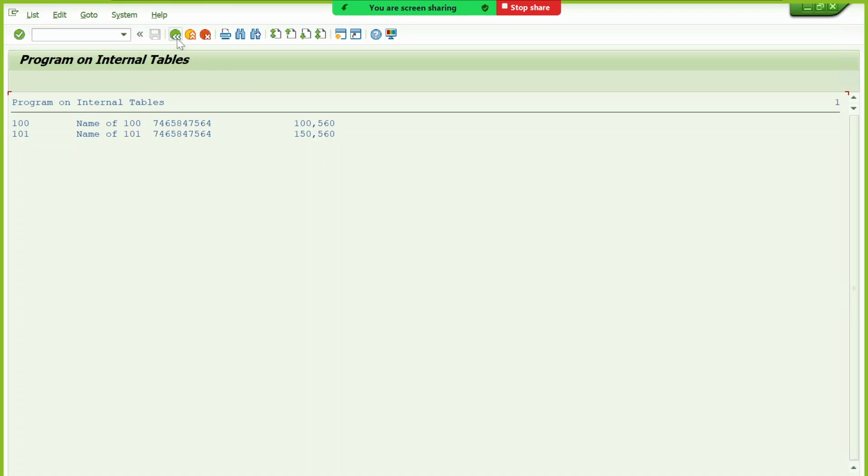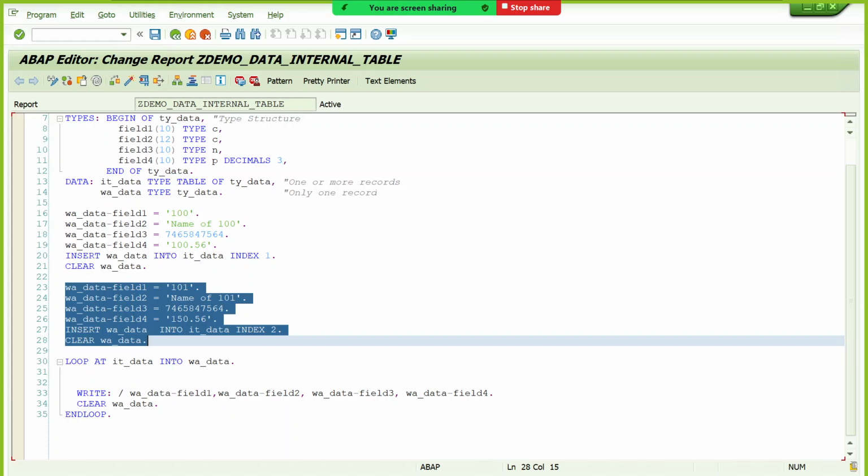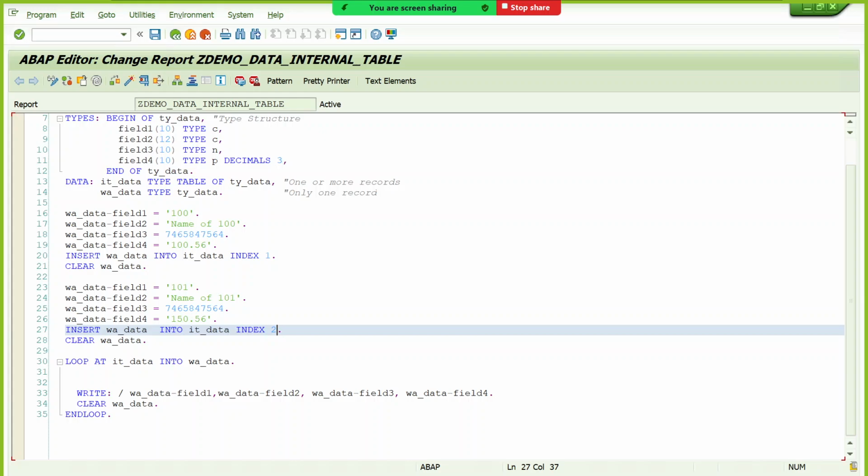Okay. So if you use the insert statement, you can specify the index. In which position you want to insert the first record, or in which position you want to insert the second record, you need to use an index for the insert statement. Index is nothing but a record position. But if you use append, it will always add the record at the end.